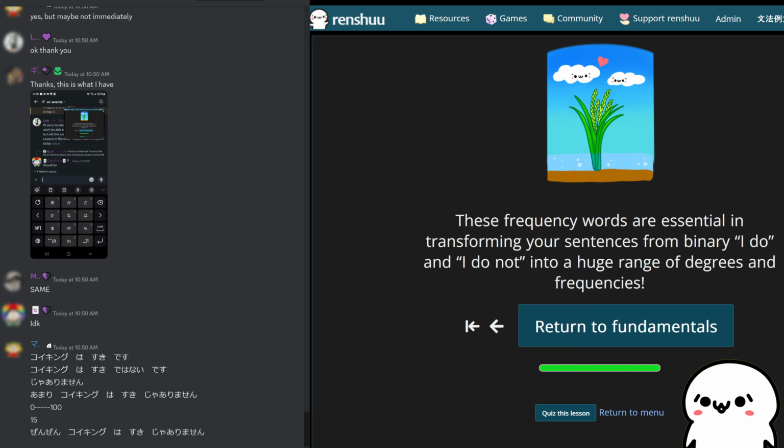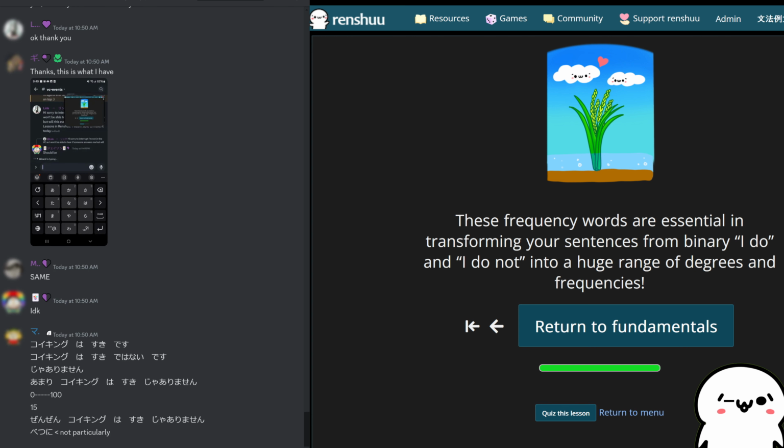Now, one last thing before we end today's lesson. I wanted to point something out. This is more casual Japanese, but I wanted to mention it because I know when you're learning Japanese, you sometimes want to say something casually. You're like, I want to chop it down and say two words and have that be a whole sentence. And I wanted to mention something with betsuni.